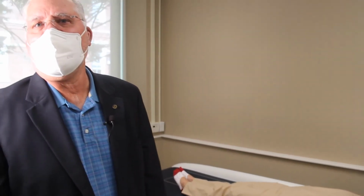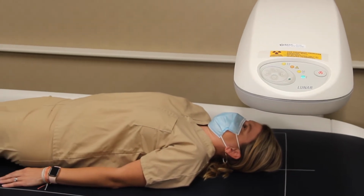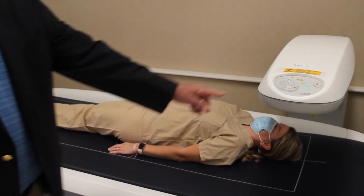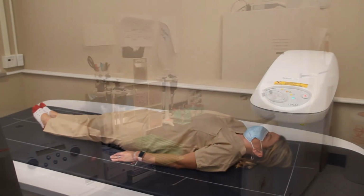So in this clinical space, we're able to measure body composition. That is the percentage of fat, protein, water that people have in their bodies. We use a number of different tools to do that. The one that we most commonly use is the DEXA. So the DEXA allows for dual X-ray spectrophotometry that gives us an indication of the amount of fat, protein, bone, water in an individual, and we can very carefully calculate body composition changes over time. When the machine is running, this arm simply goes over the individual and back, collecting the data, the X-ray information.